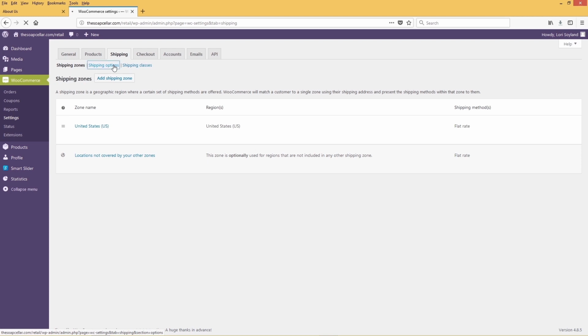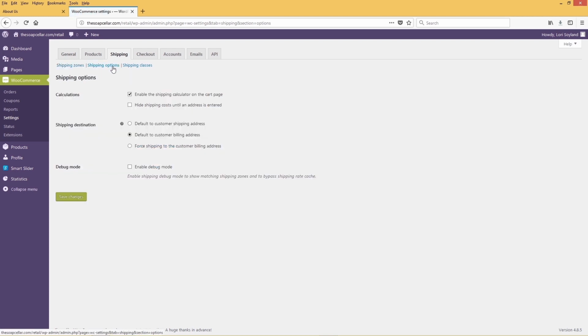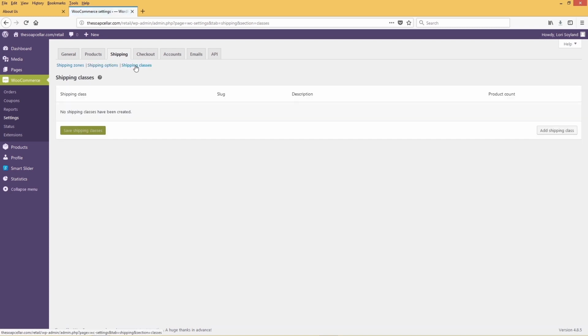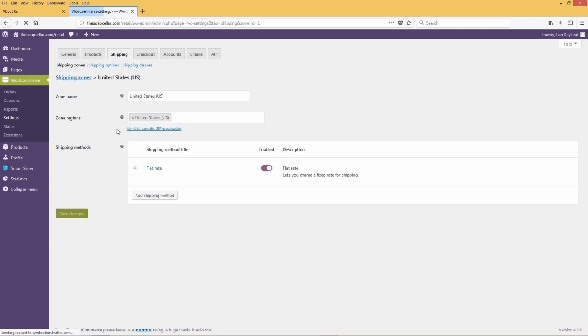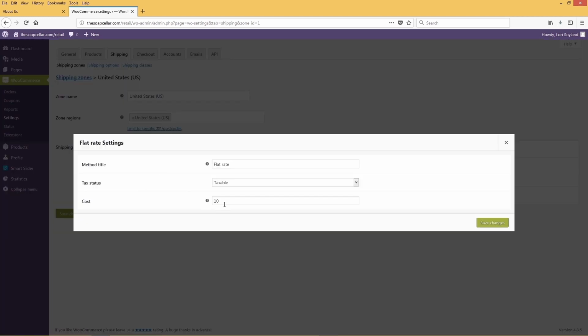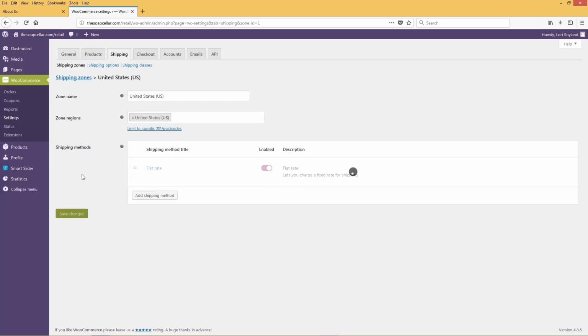So let's have a look. Shipping options. Maybe it's a class. Maybe it's not even set up. Oh, actually, I'm sorry. It's under this. You click on the United States as a flat rate, and you'll see here anything within the United States is this flat rate. If you click on it, it's set up at $10. So that's under shipping, under WooCommerce. So that's pretty straightforward.